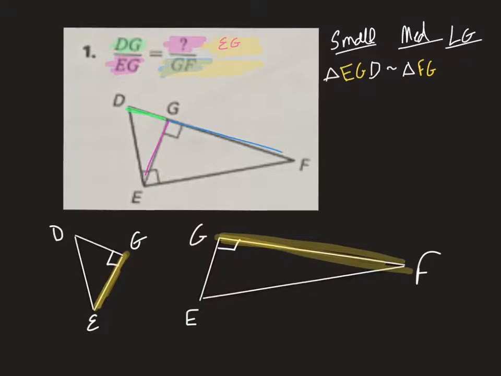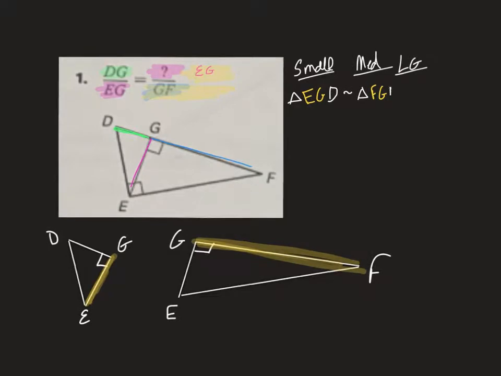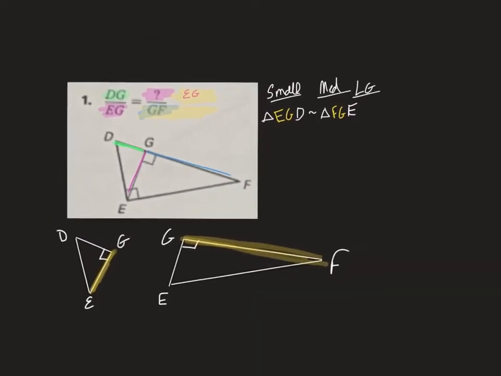So we're writing that as EGD. I'm going to put my little similar symbol in there. The only vertex we have left for the medium triangle is E — I haven't written E yet. Now I need to do the large triangle. I'm going to add my squiggly similar symbol and triangle. We did the medium side first for the first two triangles, so we've got to do the medium side first in the large triangle. Since we did the vertex with no right angle first and then the right angle second, we do the same for the large: F, E — and that makes the last letter D. I hope that made it a lot more simple, because that was fewer steps.